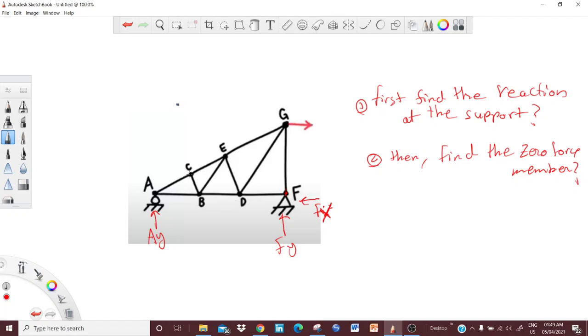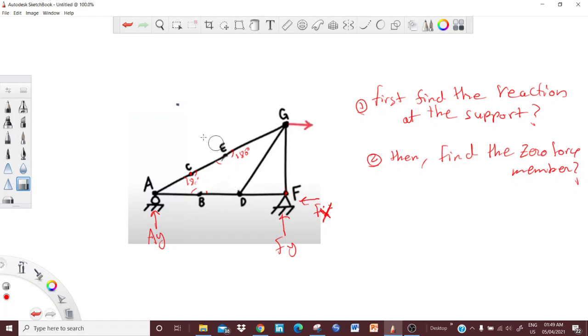But if you go with the simple thing, joint C is at 180 degrees without any external load, so this is a zero force member. Let's remove it, it will be easy. Similarly for this one, let's remove it. Now this one we can't, since we have two. Let's remove it and then we see this is a zero force member. This indicates that it is 180 degrees, so this is a zero force member. Let's remove it, and this one also is 180 degrees, so it is a zero force member.